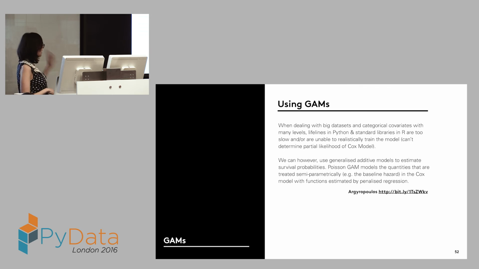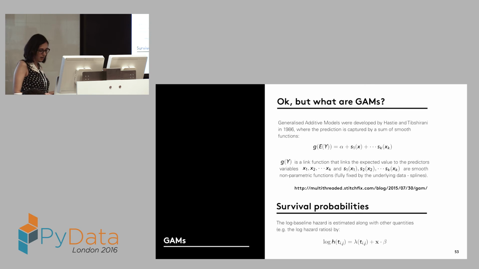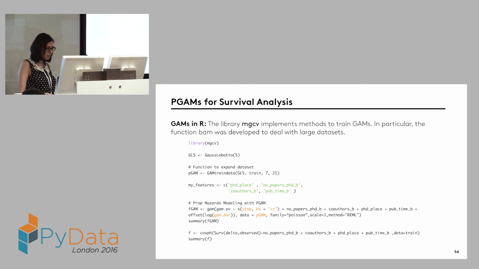So you can use generalized additive models, which I was going to explain, but of course I'm going to be running out of time. You can just think logistic regression, and that will give you already the gist of what you're doing. You have a link function, and then you have a linear combination of smooth functions that are really like splines, and then you can fit a baseline hazard on it. So I'm going to skip this. But essentially in R, there's a library called mgcv, and this implements GAMs in R, but it has a function called bam that is special for big, big, big data sets, and you can parallelize in different clusters. So basically, you can build your GAM, and you can actually build an estimate for the survival curve. So these are the typical calls.